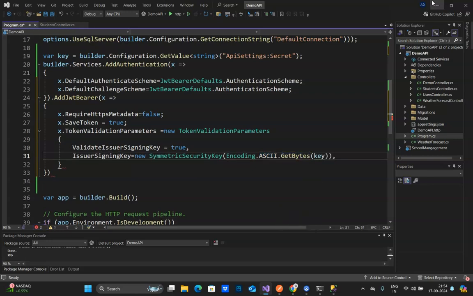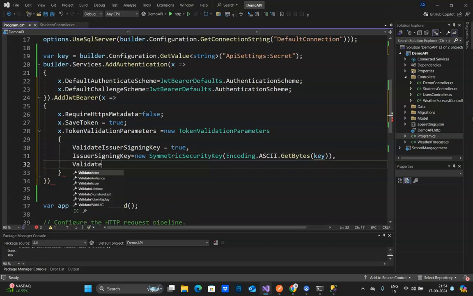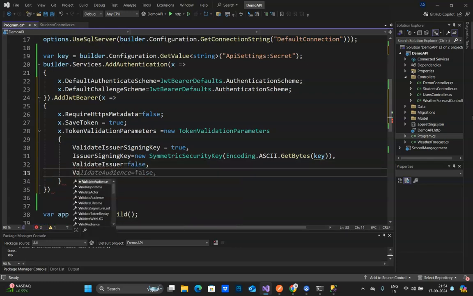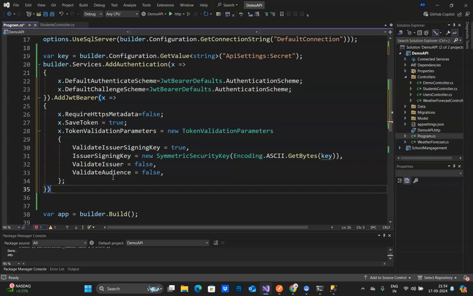I'm going to pass the key parameter that I have actually set over here, and after that ValidateIssuer is false and ValidateAudience is set as false. Then we close this code.